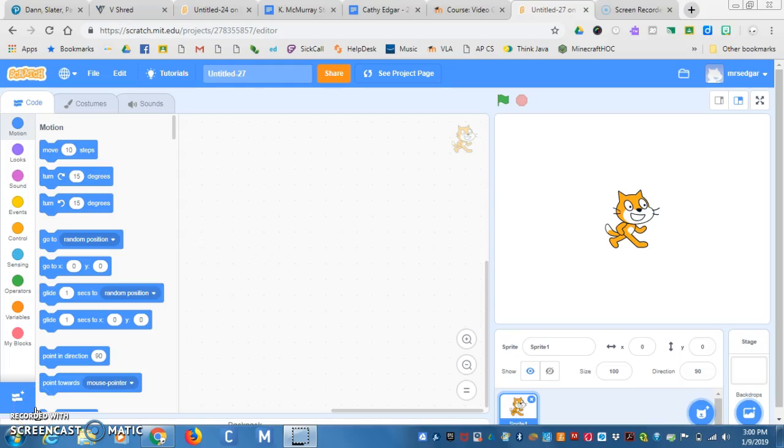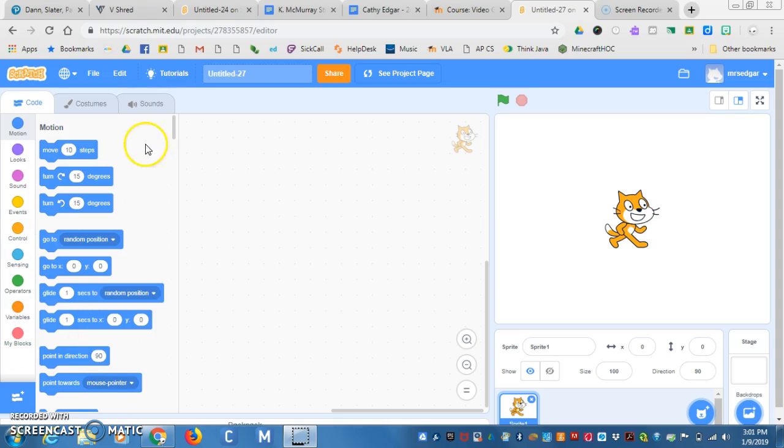Hi, I just wanted to give you a quick introduction to the new Scratch. They've recently updated Scratch, so things look a little bit different, but basically it's still the same program. We can use this program to make some games and some interactive cartoons. First, in this video, I'm just going to give you a little tour of the interface so that you can learn where the different blocks are and how to put them together to get started.